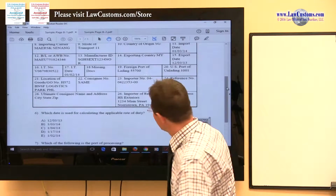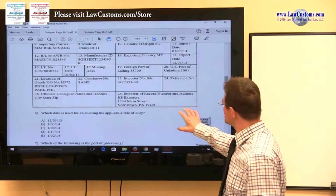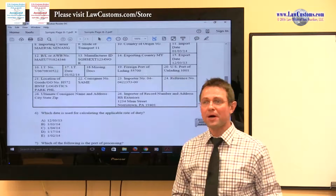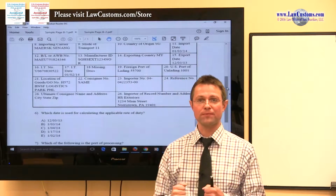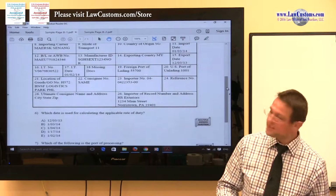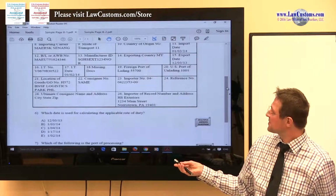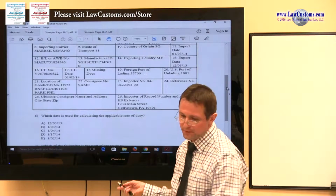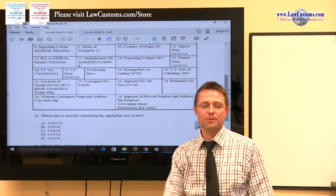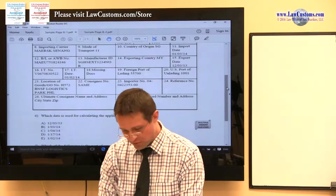And it may be also interesting and more challenging, instead of just trying to pick one choice, to see why customs examiners decided to give credit for all of them. Are they all right, or are they all incorrect, or what happened? If you decide to respond to the invitation, you will see that the call of the question is the date used for calculating the applicable rate of duty. When you see the date, there is a chapter in the textbook called entry date, entry time, and also a chapter on submission of duties that deals with it.